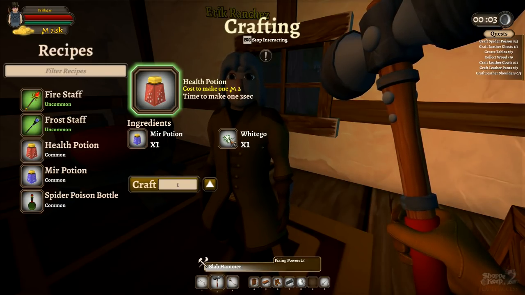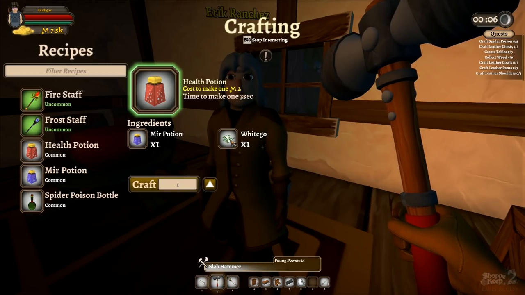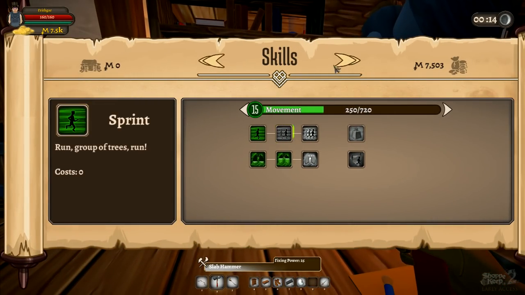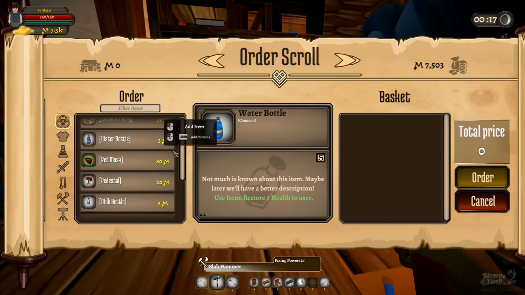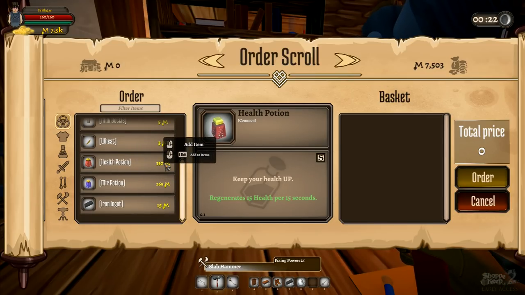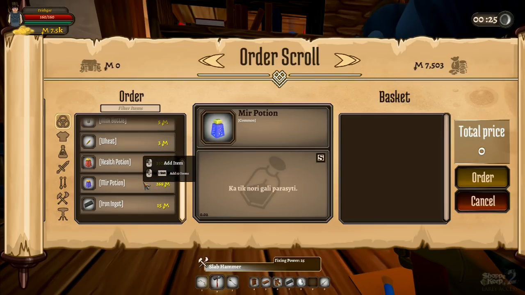And then this, I need white go. That's very cheap, actually. I'm just wondering if it's cheaper to make the health potion than it is to just go and buy them. Let's see. How much does it cost to buy them? We go into the order scroll. I got water bottles. Milk up there. I got health potions there. 350 to buy. 269 to buy those. It's cheaper to make them.